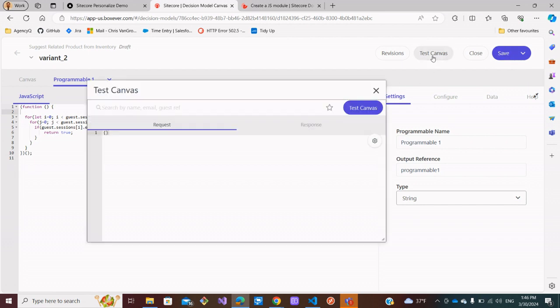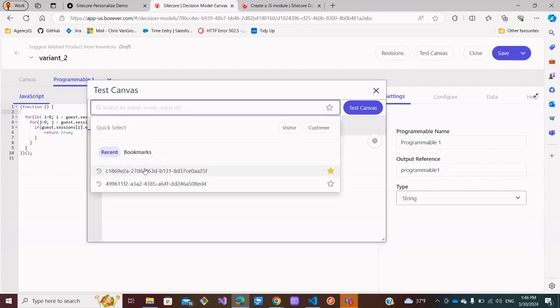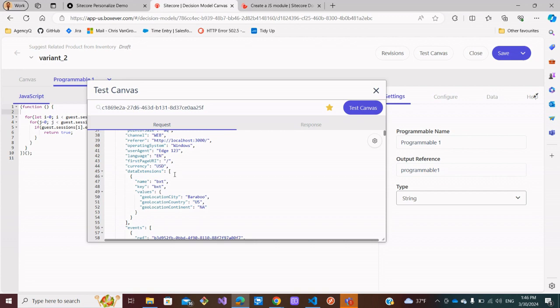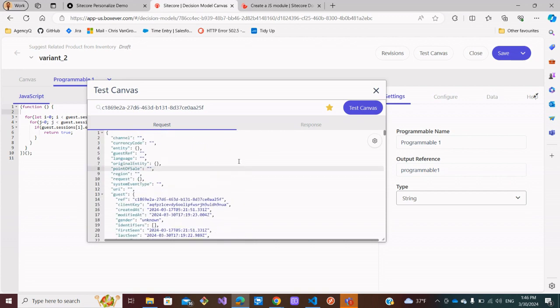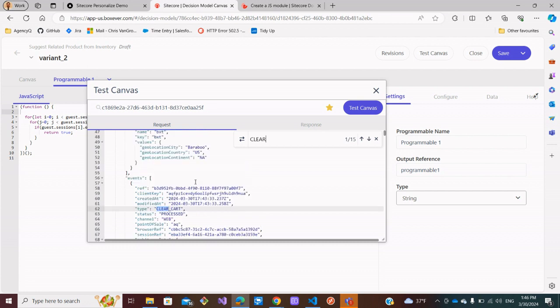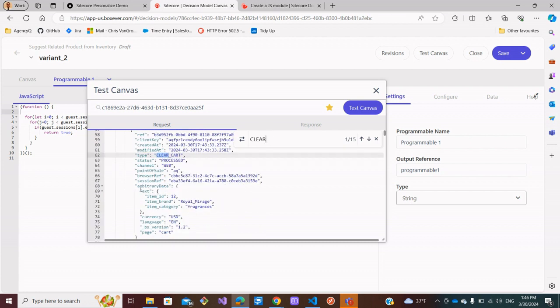So this is just returning true. What we want is events, and then we want the arbitrary data, and then inside there, we want the ext object.